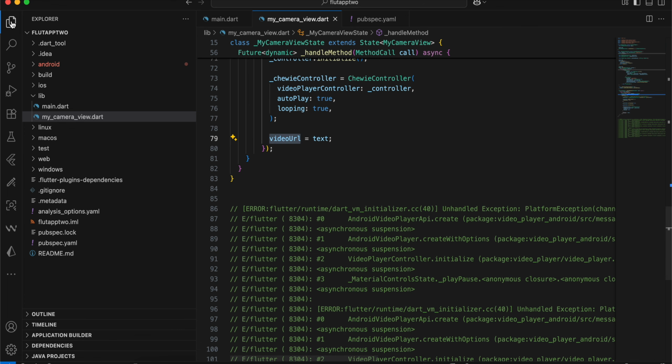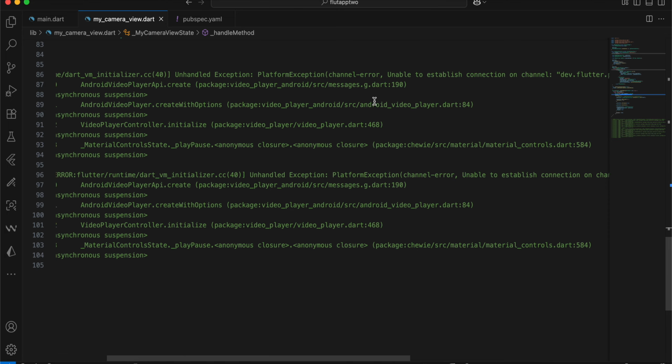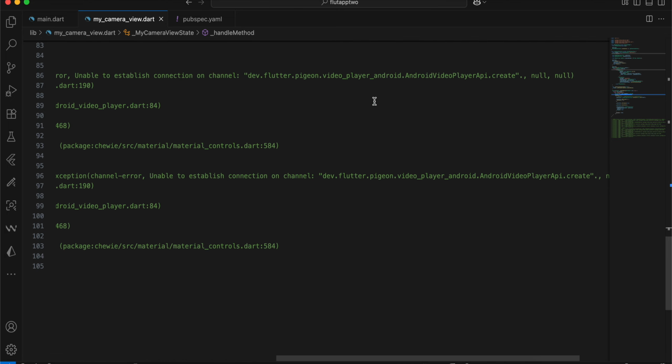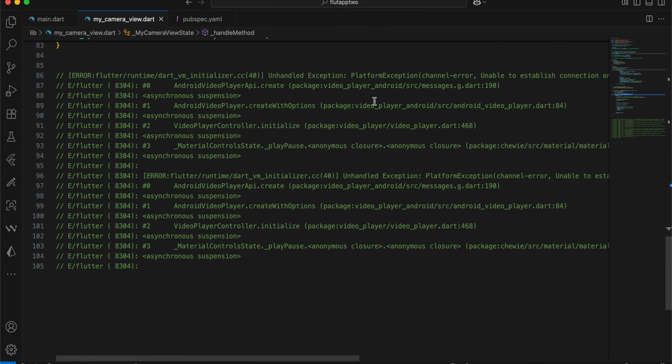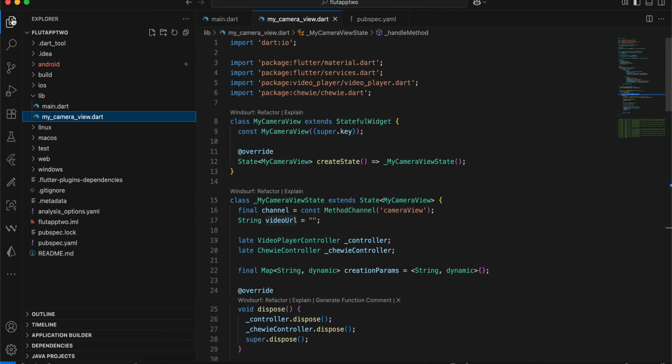But like I said, I just wanted to show you the error as well, which I get once I start playing the video inside of a Flutter application. So this is the error. If you know anything about it, do let me know in the comments. But like I said, the main functionality of the app works perfectly fine. We could have embedded ExoPlayer, which is the native Android player as well, but that would get too complicated. That's why I have not done this for this particular tutorial, but that would be an alternative to play the video.